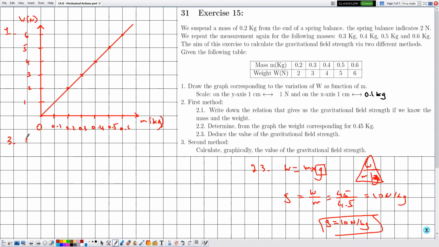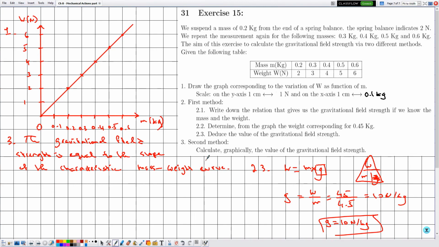The first step is by writing the definition. Then let me say the gravitational field strength is equal to the slope of the characteristic. So usually we used to say current voltage curve, now we will say mass weight curve. Now we are done with the step number 1.